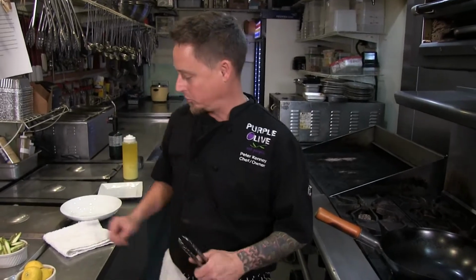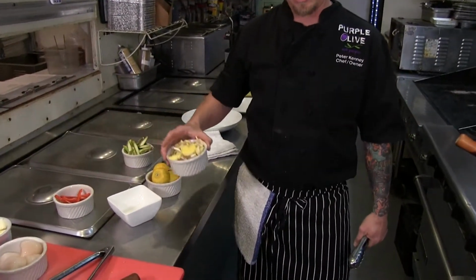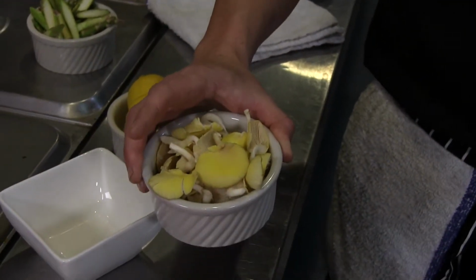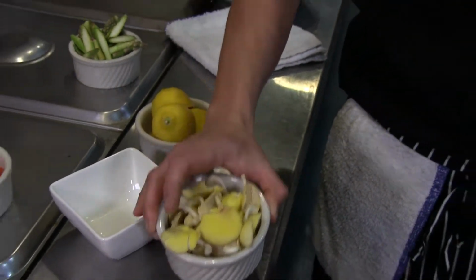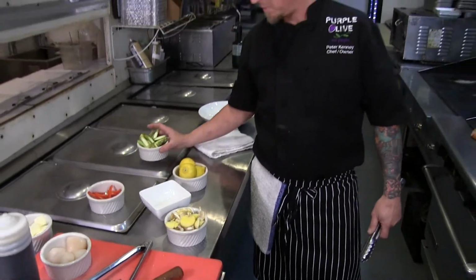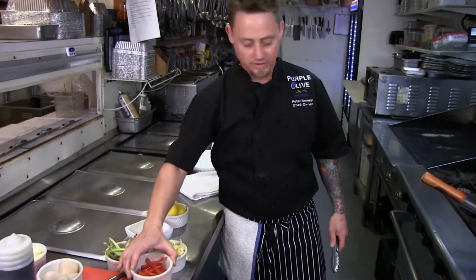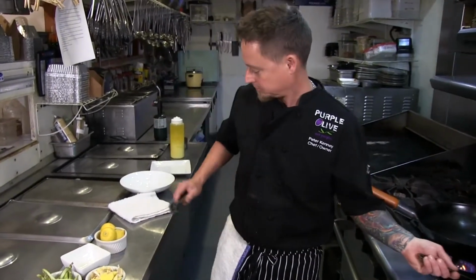One of the primary flavor components that I'm going to try and achieve with this is you want your salt and your sour in here, and then finish with some richness and butter. I'm going to be using some local mushrooms that are produced by the Irie fungi here, so I want to highlight those mushroom flavors. Asparagus is always one of my favorites. I've just cut this on the bias. And then for a little bit of color, I've got the julienne bell peppers.